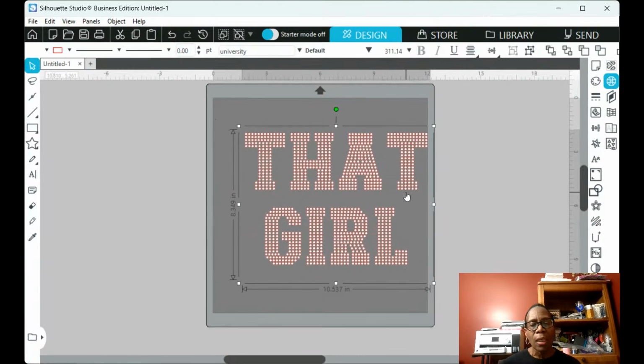teach you guys: when you're looking at your design, you want to look at it and say, okay, what looks off about the design? As I look at the design, I do not like the way the letter A is currently filled in with this linear fill pattern, right? So I'm going to go ahead and turn the effect off.